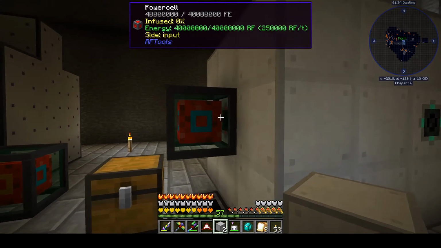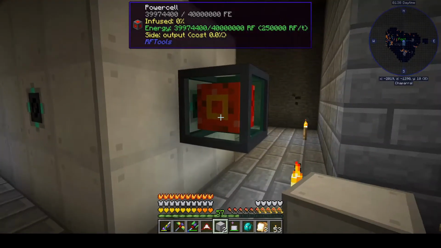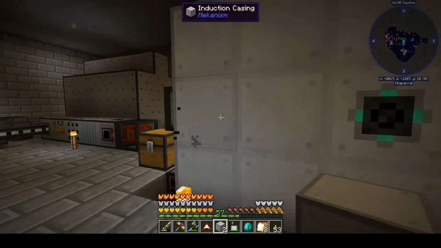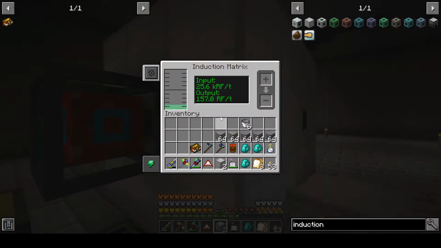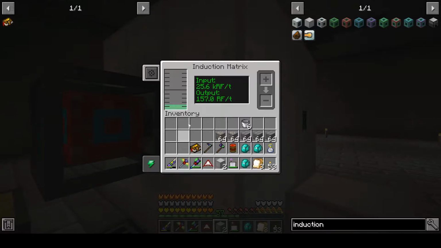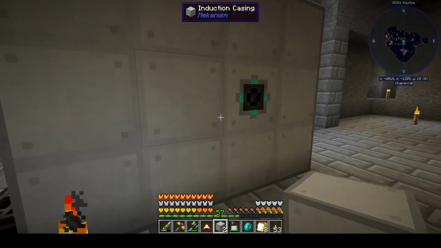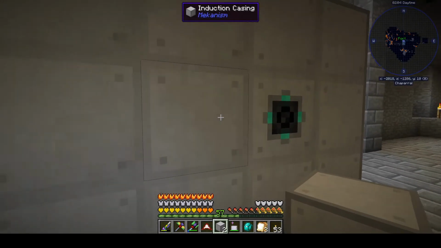So I can see barely in there that that's still red, so that's still output. And that's still green, so that's input. We now have 3.21 out of 25.6 giga, and the input is 25,000 per tick. That is the maximum based on the induction, whatever it's called in there.